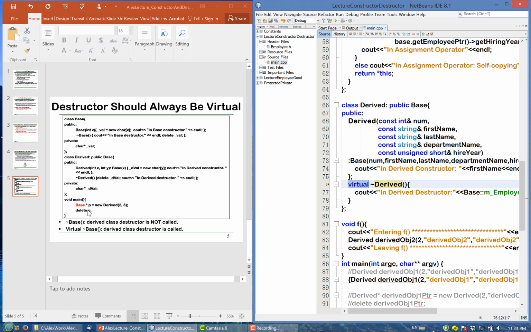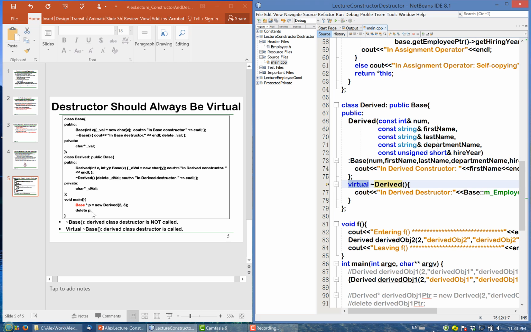In that case, when we delete the base class pointer, if the base class destructor is non-virtual, then only the base class destructor is called. So the destructor of the derived class is not called, and that may lead to a memory leak.